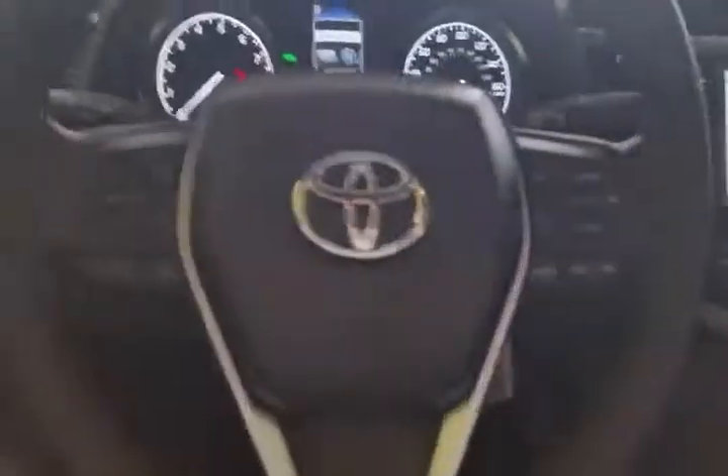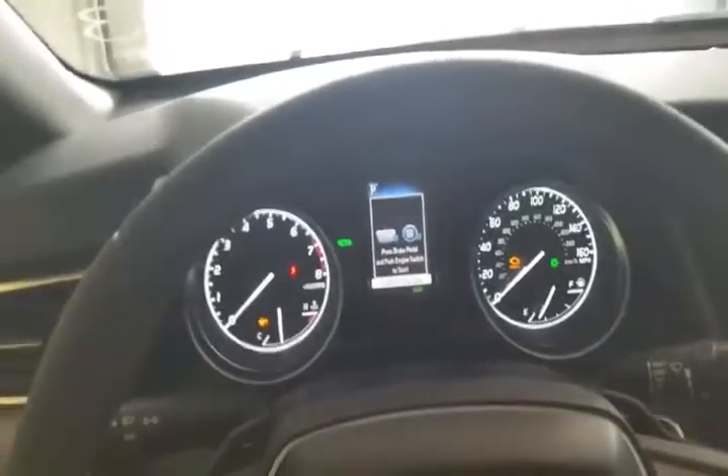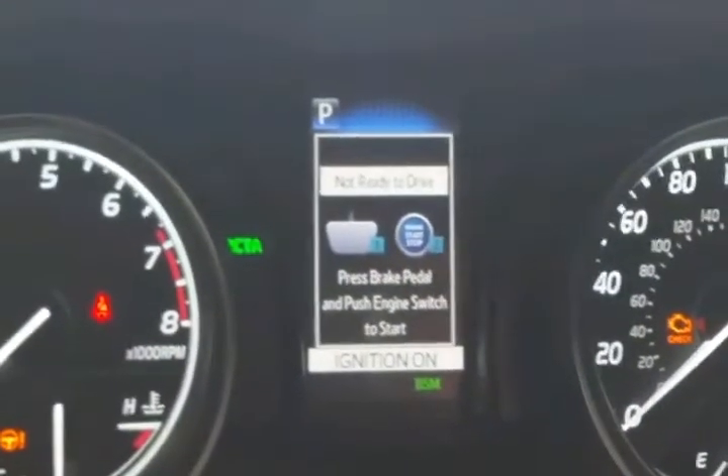We also have lighting right here — you can see the LED map lights both on the top and in the back seat, and those go on and off right up here. This one has the sunroof added to it. The steering wheel was redesigned — we've got cruise control up on the steering wheel, which is a first for Toyota. You also have your buttons for lane watch and radar cruise control right here, and your Bluetooth and audio controls on the left side of the steering wheel. There's a full information screen, and even with the car off it shows you how to start the vehicle.